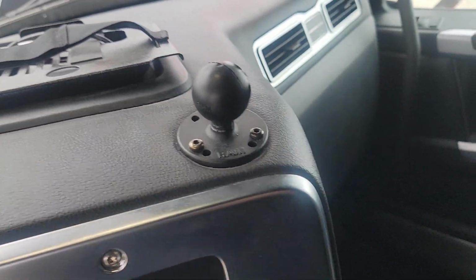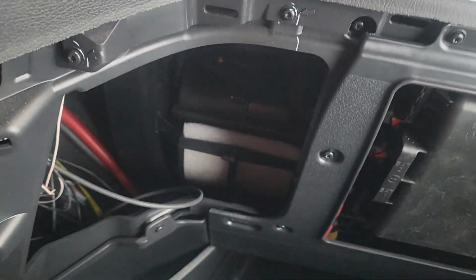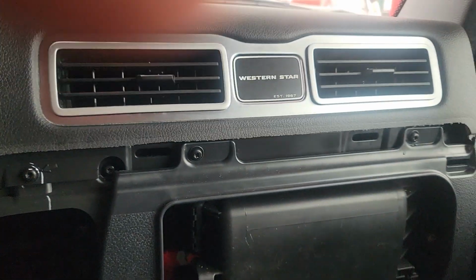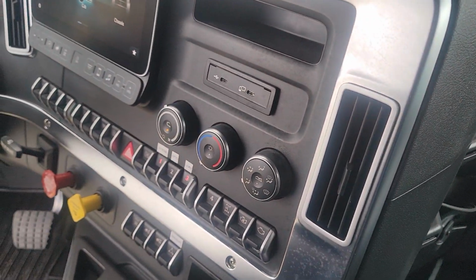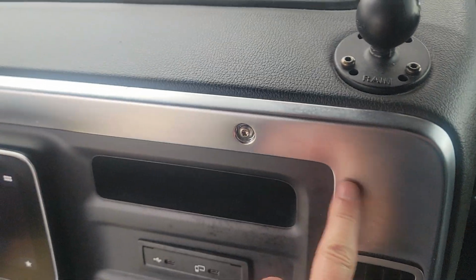CB mount, RAM mount. All your fuses are behind this panel, which is a one-hand operation where you can take the panel out. This is your cab air filter that you can take out right there. And then these here are all your fuses and relays. These are your spare fuses, spare relays on the bottom, and then what's what. We try to keep all the electronics inside and out of the elements. So all our SAM cab, chassis SAM, chassis module, everything is here behind that dash. This is steel.